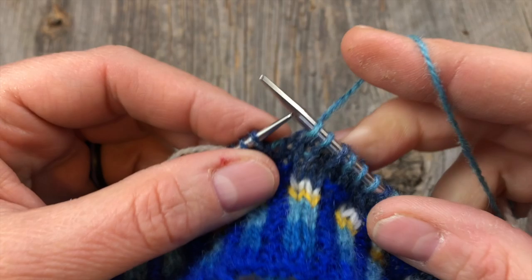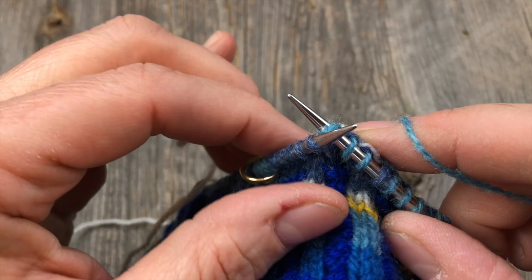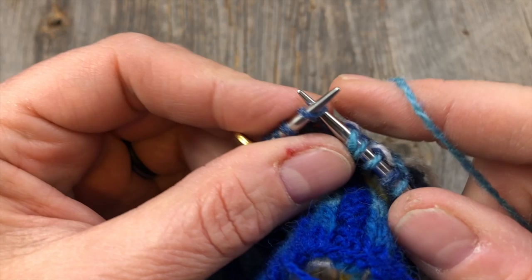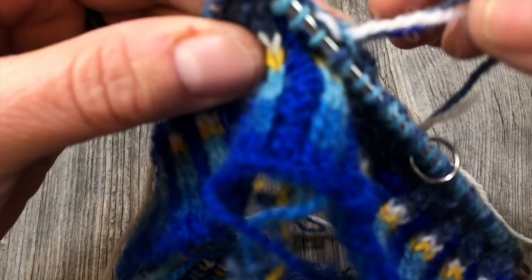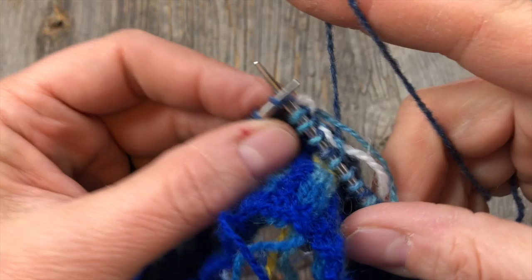And I have to keep in mind what my pattern is so I don't mess that up as I'm going along. So I'm just going to lay that over, wrap my knit stitch, put it back down, and go ahead and knit like normal. Now my next stitch needs to be that darker blue, and that's going to come from back here. So like I said, this can be a little bit fiddly, but when you get used to it, it's really not. And I think it saves quite a bit of headache later because I don't have a bunch of ends to weave in later on.